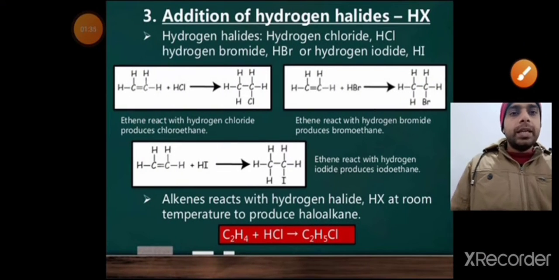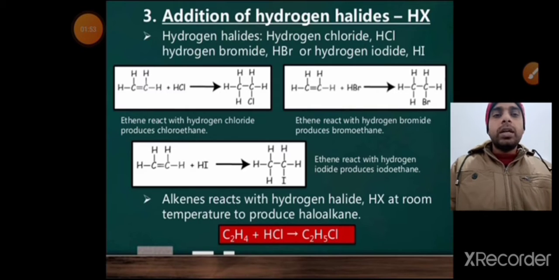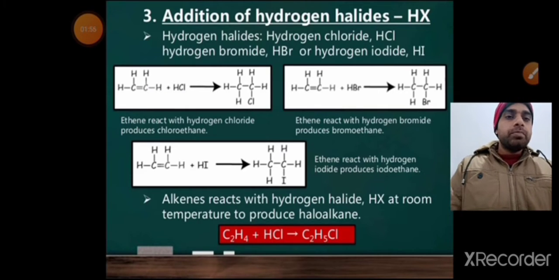Here you can see the addition of hydrogen halide, that means HX. Commonly we have written X as the halogen, and X can be Cl, Br or iodine. We are not going to talk about fluorine, because fluorine forms hydrogen bonds, and due to the highest electronegativity of fluorine, its bond dissociation energy would be very high, so it does not dissociate easily. So here we have to react the alkenes with the different types of hydrogen halides: HCl, HI and HBr.